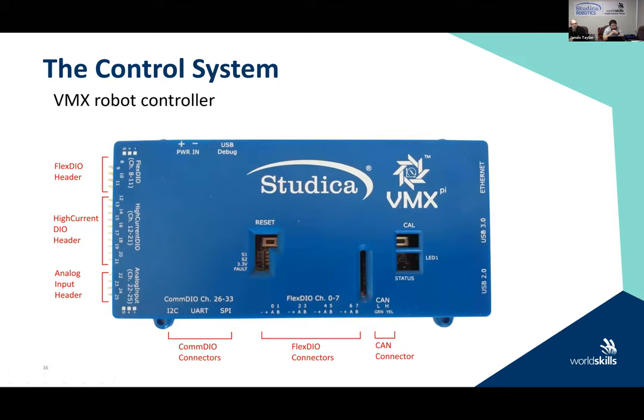All right, so we'll just review the control system once again, because once we build that base robot, we have to remember that we need access to the control system. For our World Skills 2021, this is generally going to involve three large components. The first one will be the VMX robot controller.